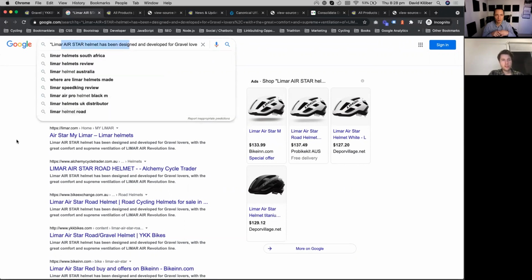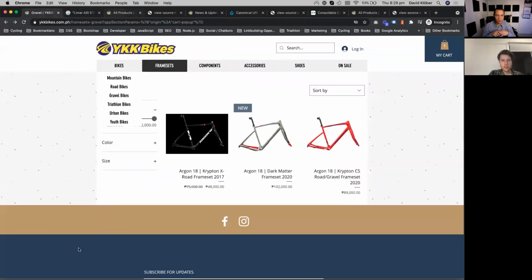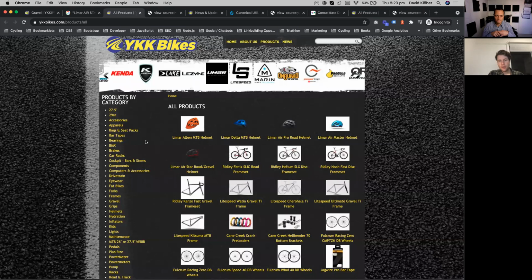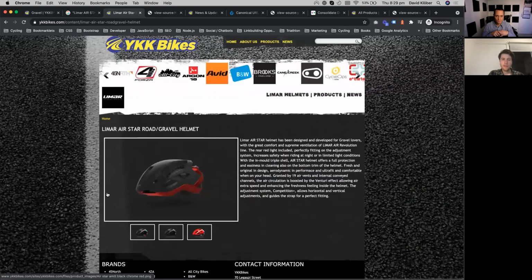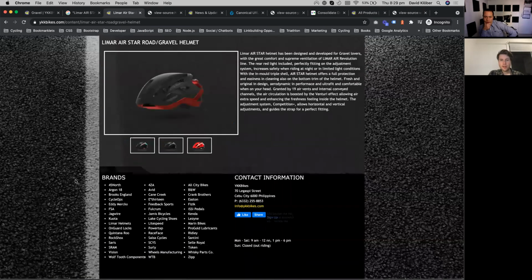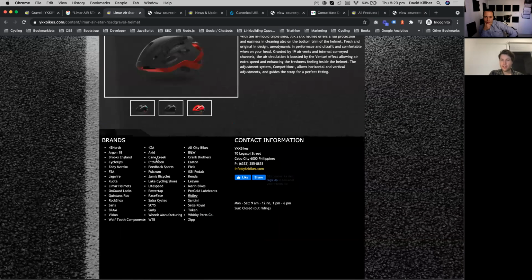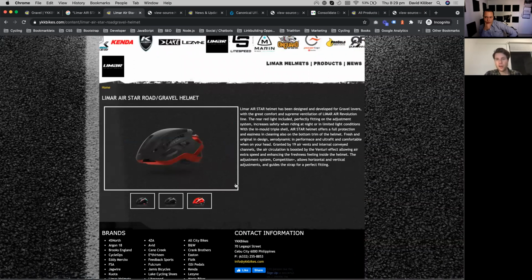Interesting. I was just looking, when we talk about content, you can see that this online shop here from YKK is selling products available across different online shops and retailers. And what they usually do is, right here, I can't buy anything. I can only see that this helmet is available, but I can't do anything. I don't know if it's in stock or if I can order it, what the price is, nothing. I don't even know sizing, nothing.